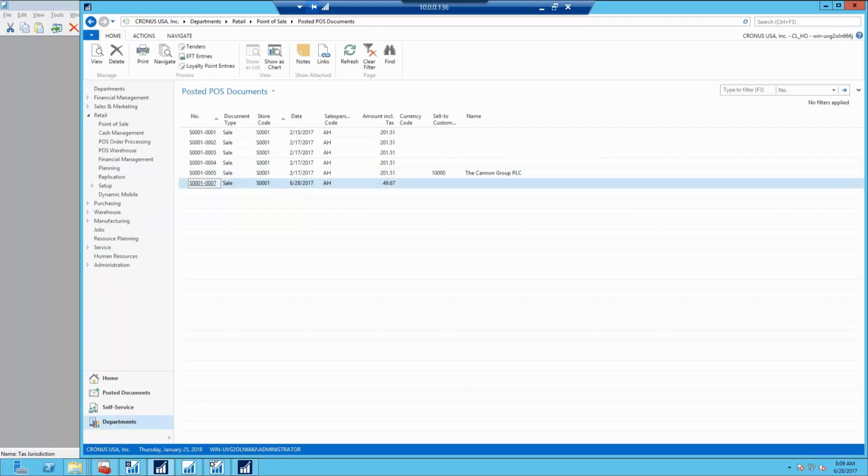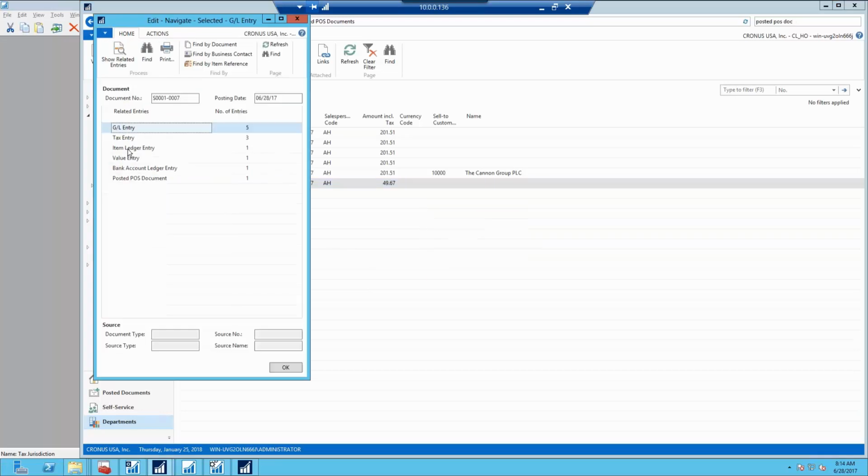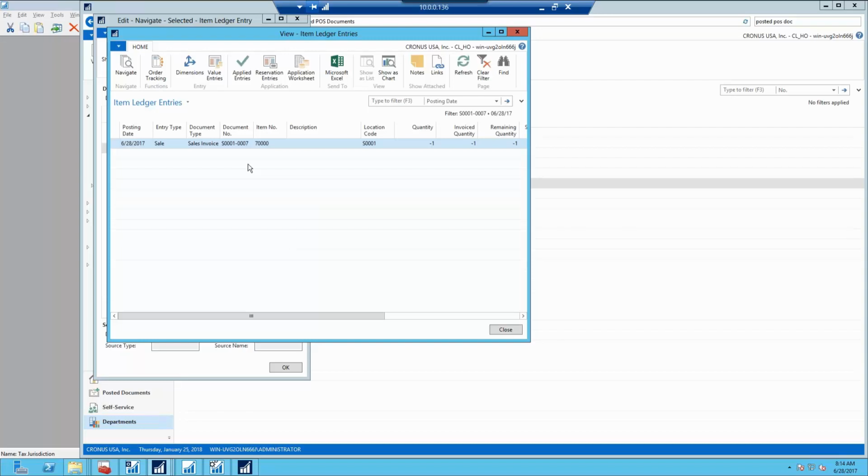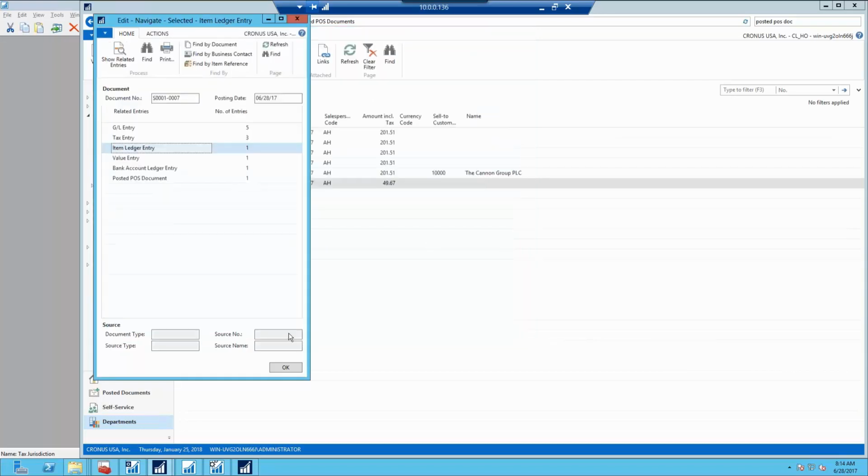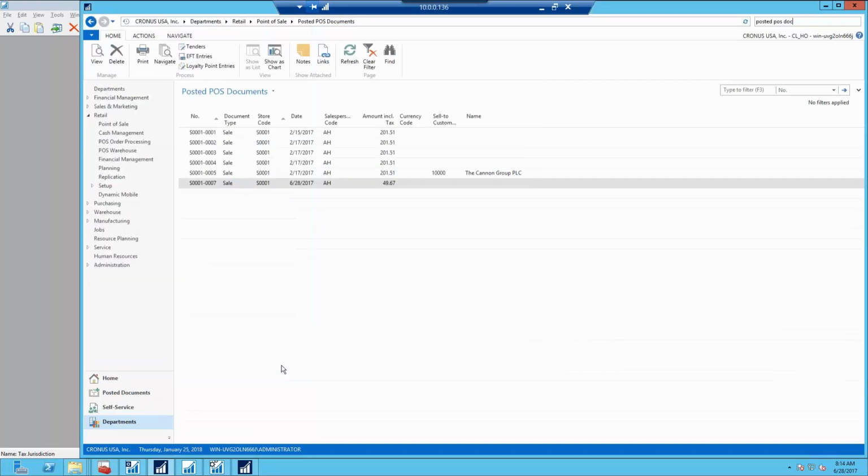Number 7. Here we go. There it is. So when you navigate from there, you should get your item ledger entry and the value entry and what else yet. Okay, awesome. So that's how it is supposed to be. Okay, great.